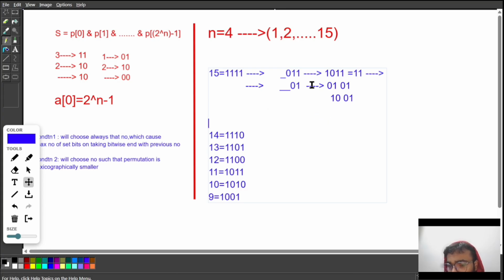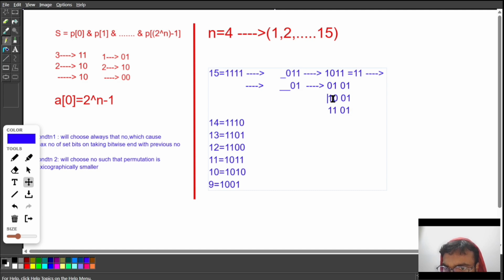And there could be one more now. Very nice pattern you get as I observed. 1101. So I want to show you how beautiful a pattern I'm getting.